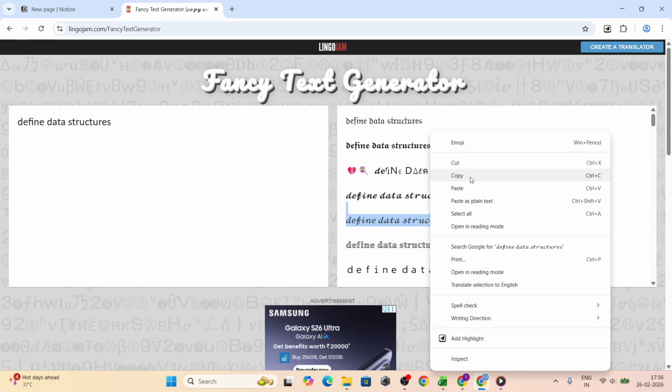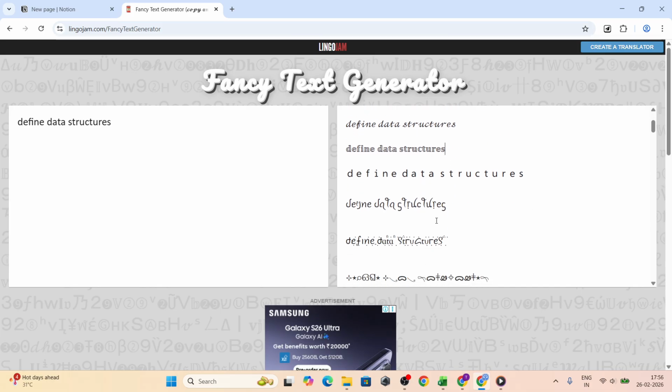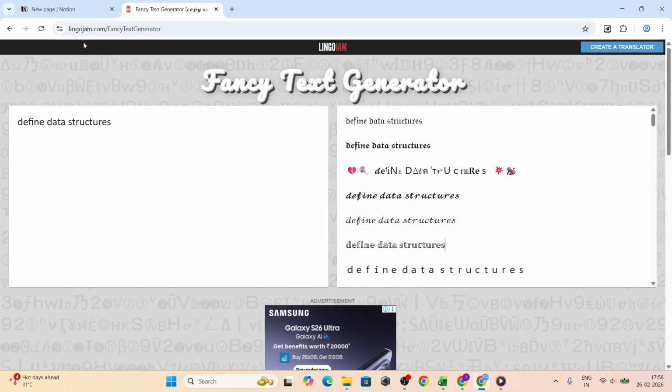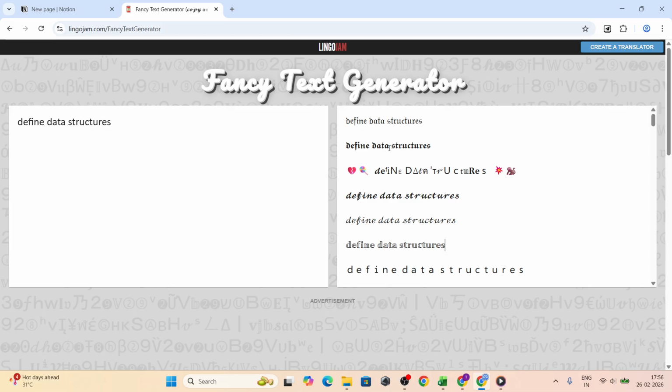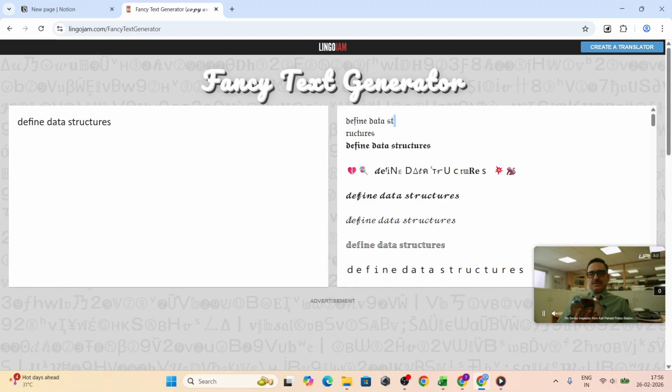A few tips to use this approach well. Keep stylized text short, think titles, labels, or callouts, so your pages stay readable. Test on desktop and mobile to make sure the characters display correctly everywhere. Be aware that some characters may not be recognized by screen readers and certain searches may not match stylized words the way they do normal text.